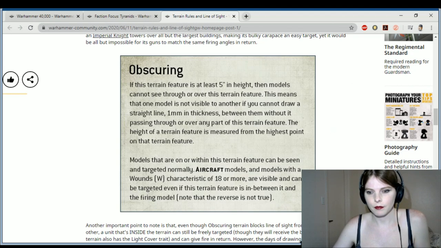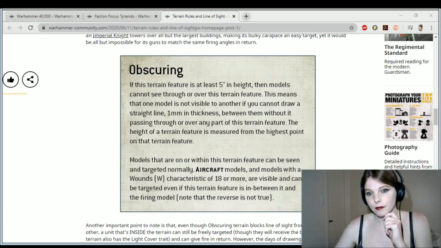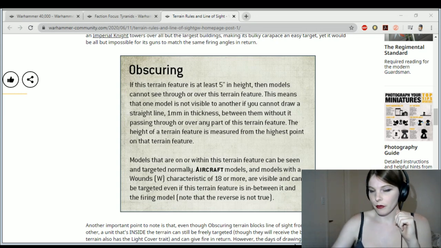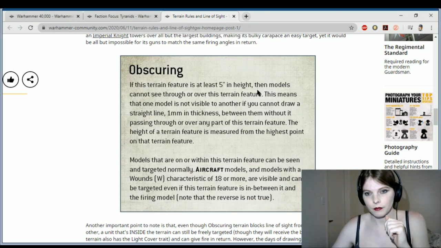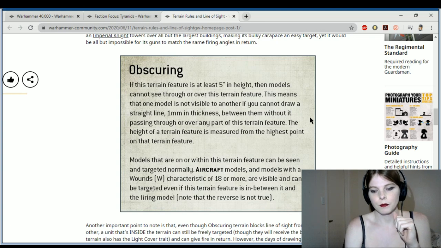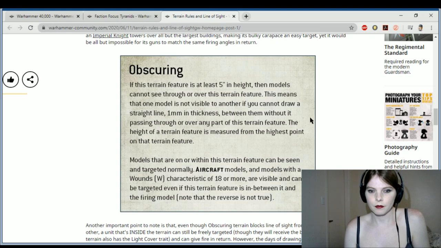Okay. Let's see. If this terrain feature is at least 5 inches in height, then models cannot see through or over this terrain feature. This means that one model is not visible to another if you cannot draw a straight line 1 millimeter in thickness between them without it passing through or over any part of this terrain feature. The height of a terrain feature is measured from the highest point on that terrain feature. Models that are on or within this terrain feature can be seen and targeted normally.